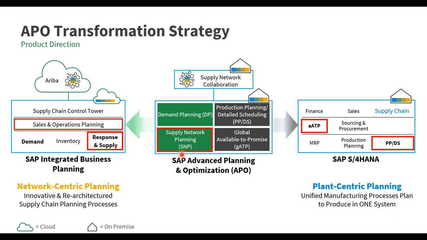Half the functionality went from a transformation perspective to IBP, and half went to S4 HANA. When we look at S&OP, Mike has highlighted both sales and operations planning and response and supply — we see it twofold: from a tactical perspective (mid- to long-term planning) tying into the S&OP planning process, and then response and supply, which is more equivalent to the order-based S&OP functionality covering planned orders, stock transfers, deployment runs, and load consolidation on the roadmap.